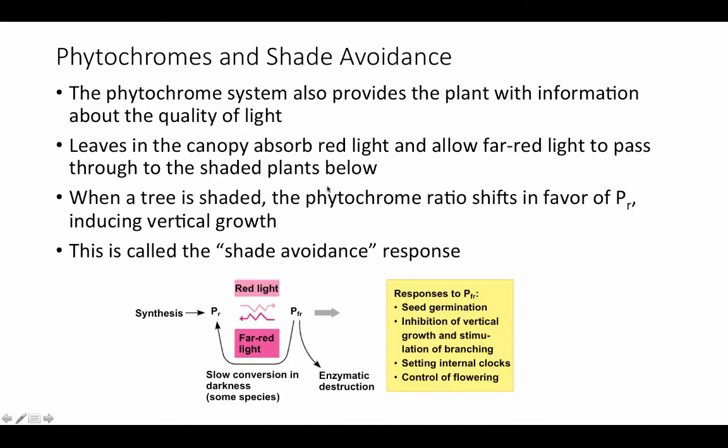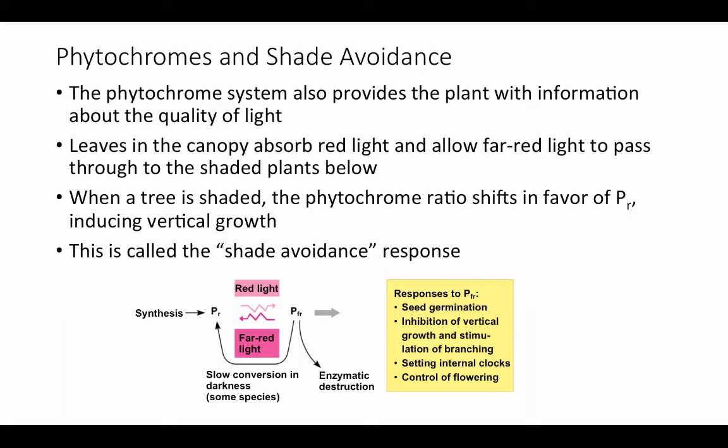The vertical growth, the growth in height, is the primary response to the presence of phytochrome red. And the presence of phytochrome far red has a bunch of different responses. So this is the form that phytochrome's in when it's getting lots of full sunlight, including red. So seed germination is going to be one of the responses to the far red version of this phytochrome. Inhibition of vertical growth and stimulation of branching. Remember, this trade-off between vertical growth means you don't get as many new leaves coming off in these horizontal branches. So when you're getting enough light, it makes more sense to invest in becoming bushier.